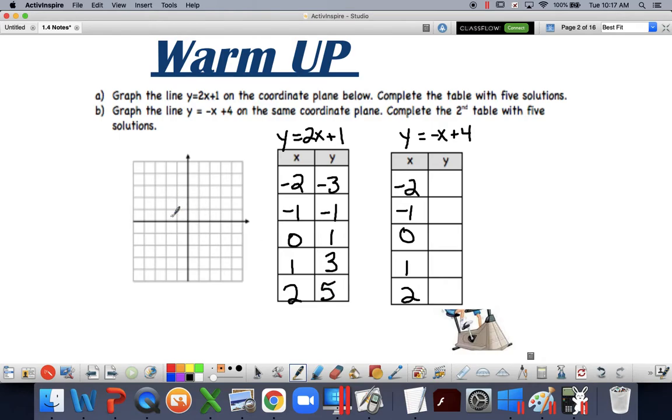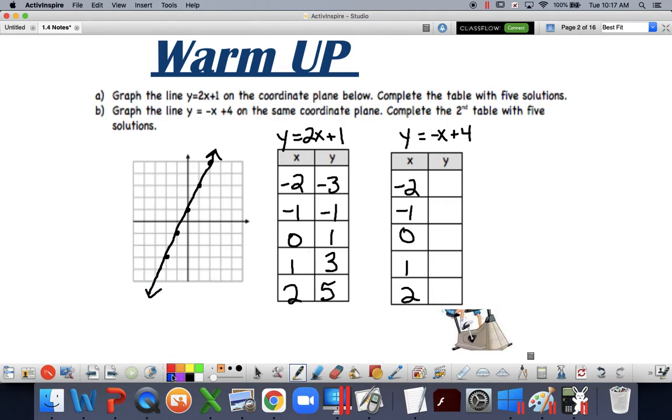Now I'm going to plot those points over here. Negative 2, negative 3, negative 1. And if you did just plot the y-intercept, and then use the slope to find other points, we should get out the exact same line. Do my best to draw that straight there. Might want a ruler for this section, I'll tell you that.